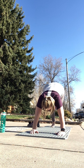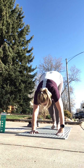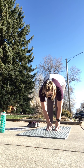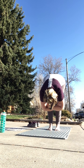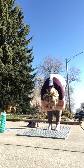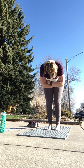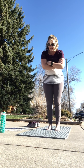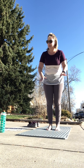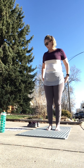Okay, while you're in downward dog, slowly walk yourself up to your hands or as close as possible. Stay down in this position, bent over. Interlock your arms. Let your head rest all the way down. Slowly come up vertebra by vertebra, head down until you get almost all the way up. Shrug your shoulders back. If you get a little lightheaded, that's normal. Put your head back down if you are. Otherwise, put your arms back and breathe.